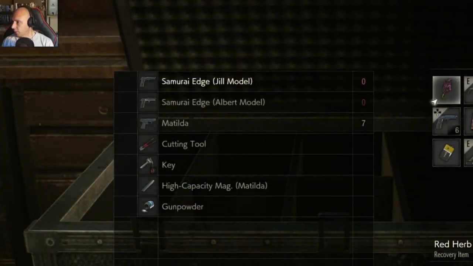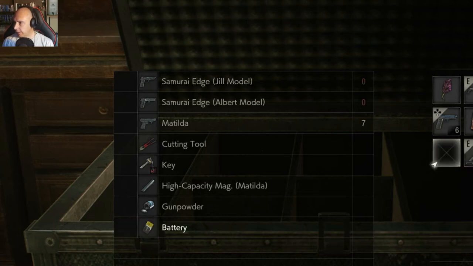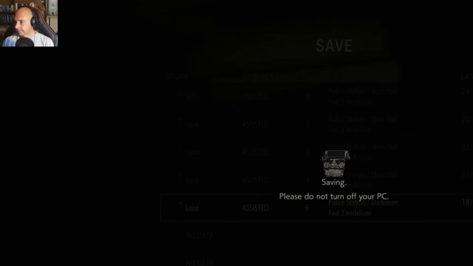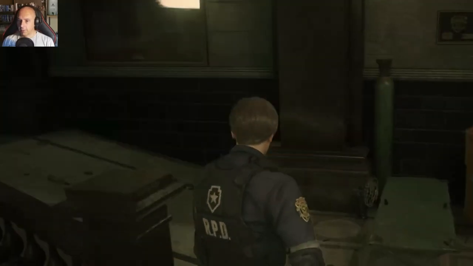Okay, let's pack away the... What can we pack away? For now, let's pack away the battery. Okay, and save the game. Okay. Now we need to go upstairs.